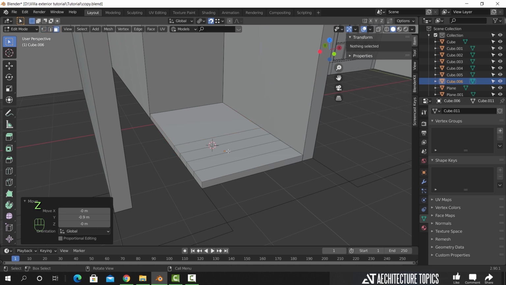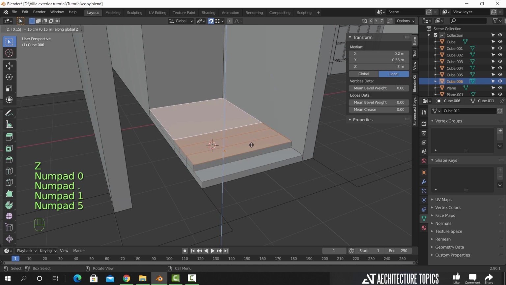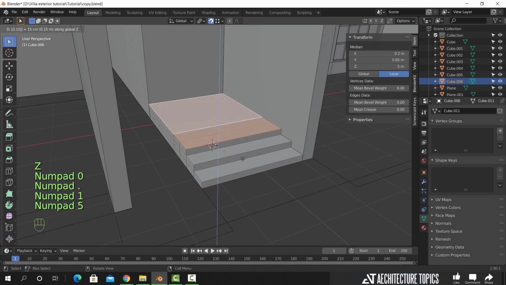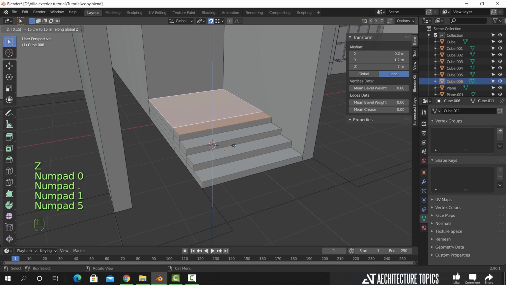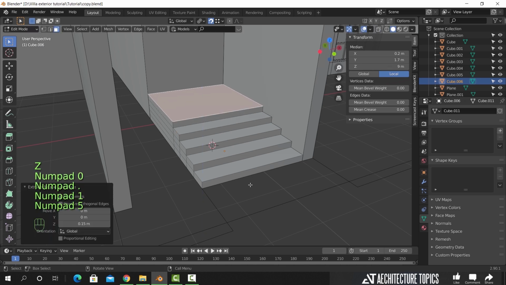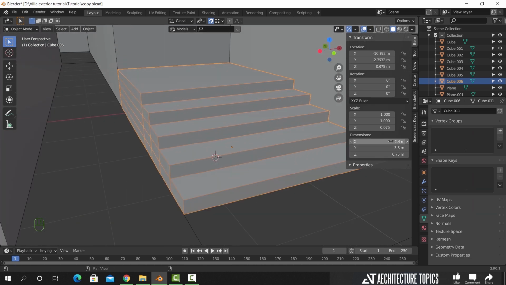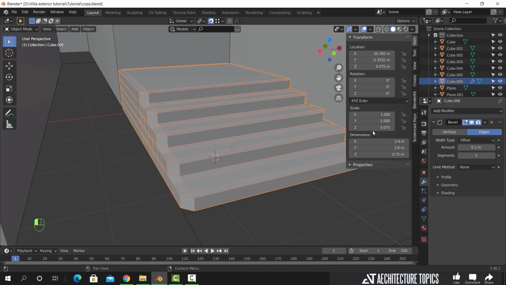Once you're done with the cuts, select the top faces to extrude them by 15, hold Ctrl to deselect the ones you're done with. Now if you need to take close shots of this area, you can smooth it by adding a bevel modifier.